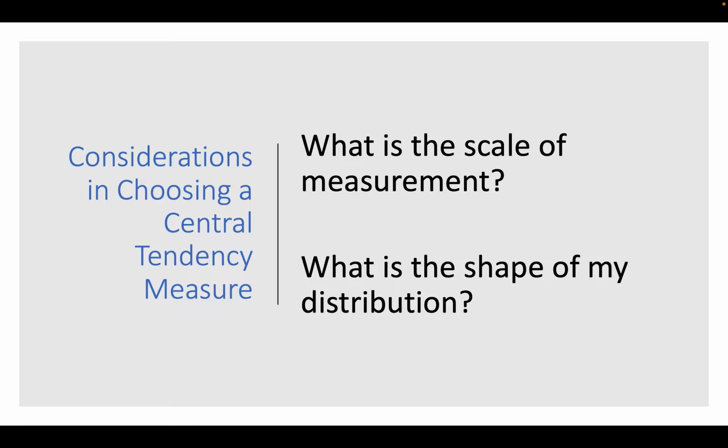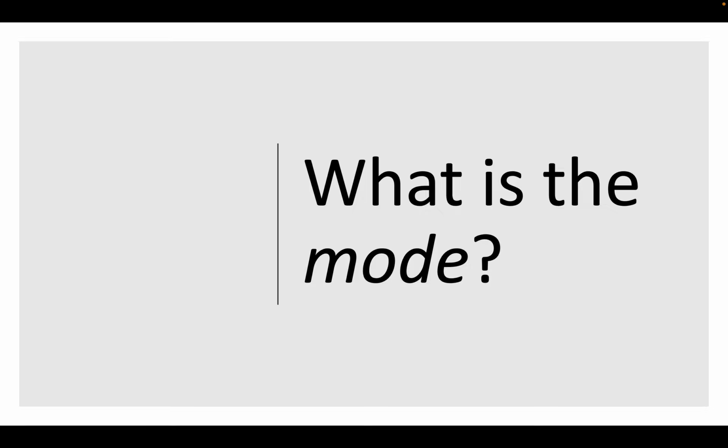So, like I said, we have to consider a couple things when we're choosing a measure of central tendency. What scale of measurement are you using? Why is that important? Well, a ratio scale with a 0 to 100 distribution is going to look very different from a nominal scale that represents, say, 3 political parties, right? So we're going to take a look at how the three measures of central tendency individually impact how we can better understand our data and use of statistics. And we're going to start with the mode.